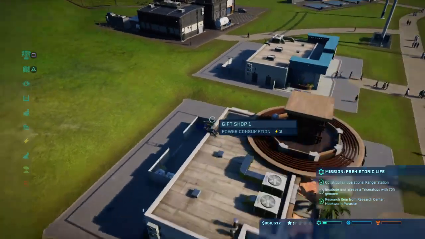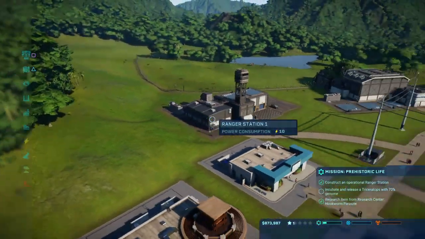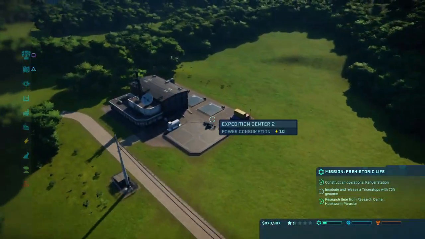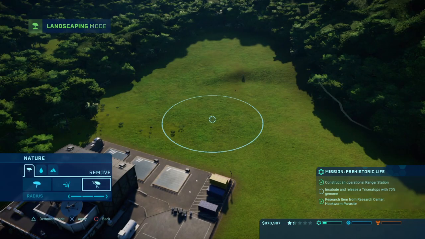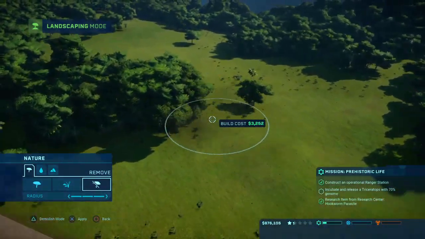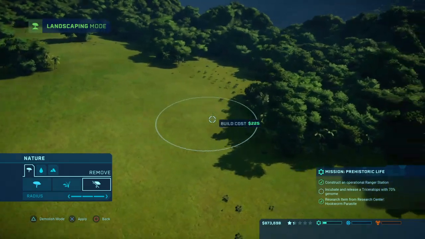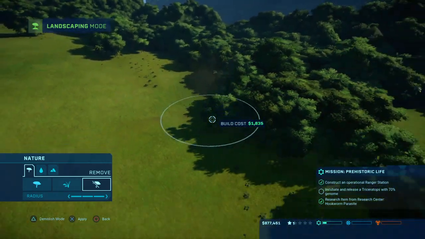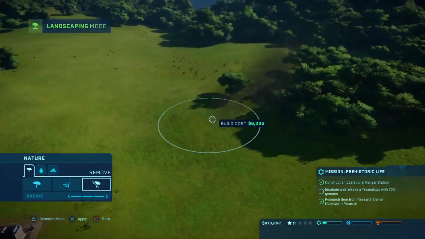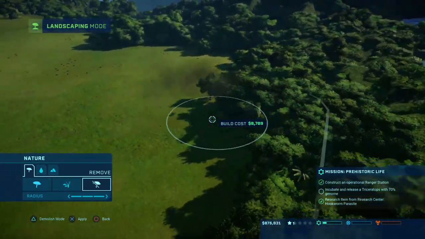Actually, there's not many people coming, but it's probably because we don't have any carnivores and, you know, stuff like that. So what I'm thinking, landscaping, putting carnivores over here somewhere. Once we get $1 million, that'll be very nice.